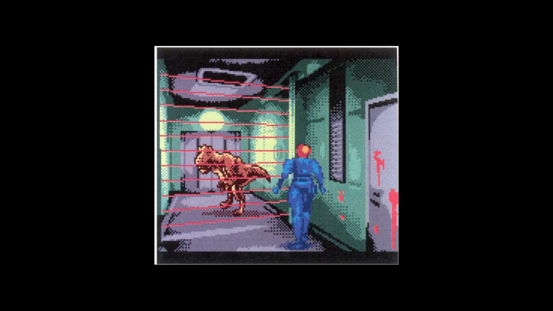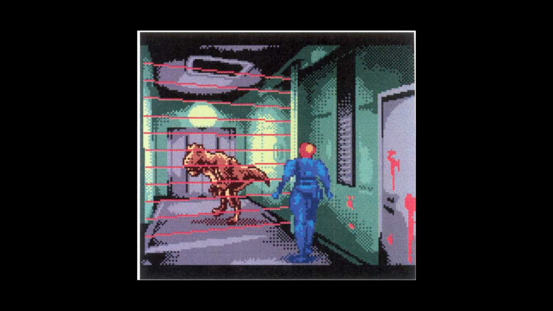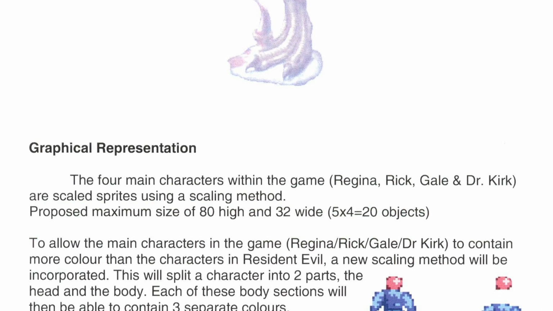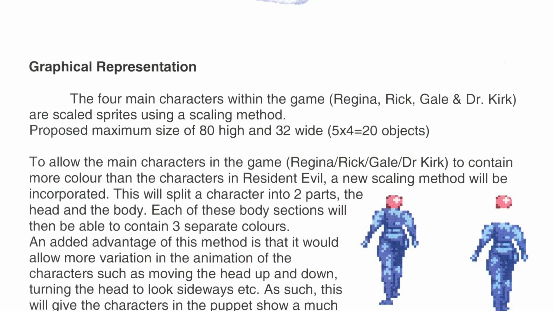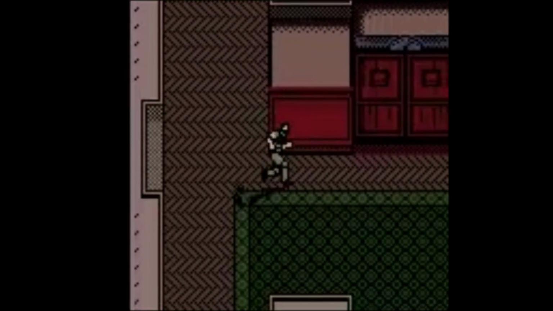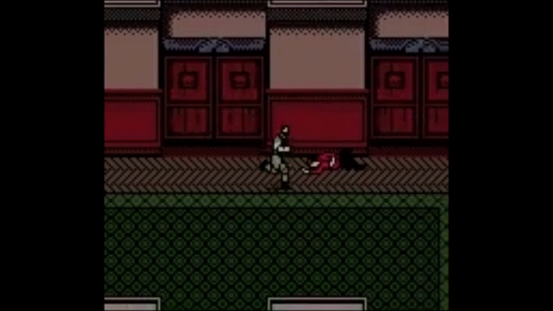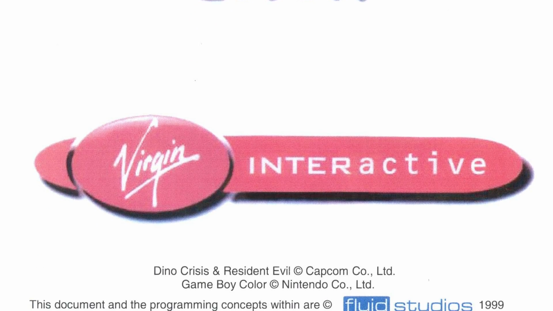While on my usual internet hunts for content to share with you guys, I came across a cancelled Game Boy port of Dino Crisis. Sort of. What seems to be a pitch by the now closed Fluid Studios ended up seemingly going into some type of production and switching hands with a company called M4 Limited, who you may recognize as the company that made Resident Evil Gaiden. And all of these were connected to Virgin Interactive, I assume, since their logo is on the design document for it.